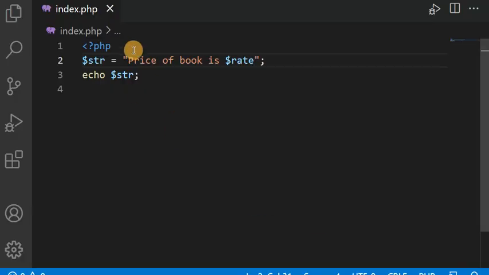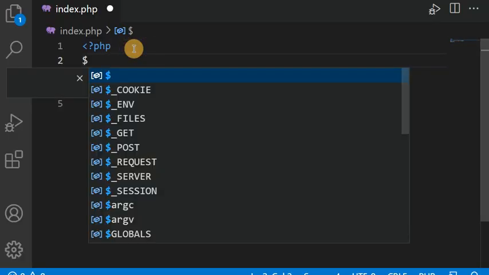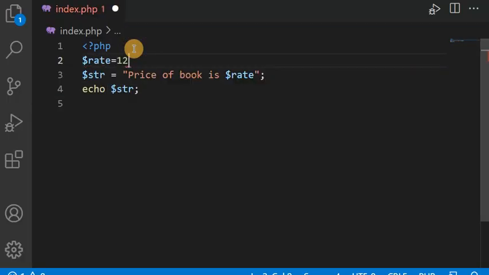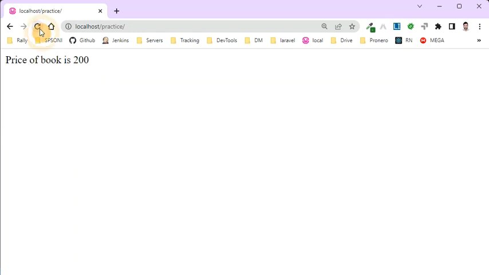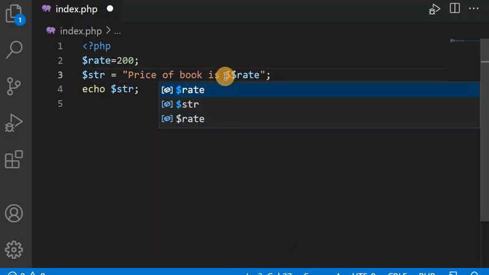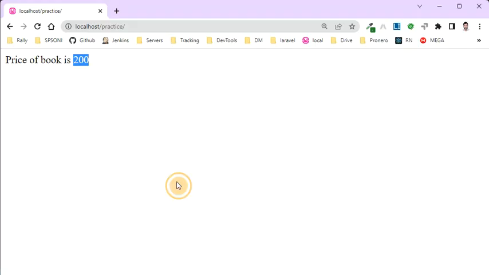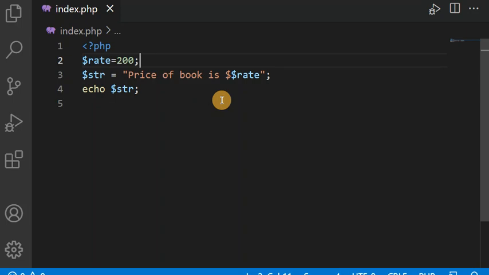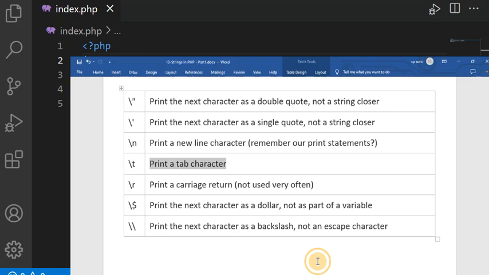So here you need to pass rate equals 200, and it is showing like this, but it is not showing the dollar symbol. So how can you do that? For that, if I pass the slash dollar here, see how it works. Now it is printing the dollar there as well. So this way you can use the slash dollar also.